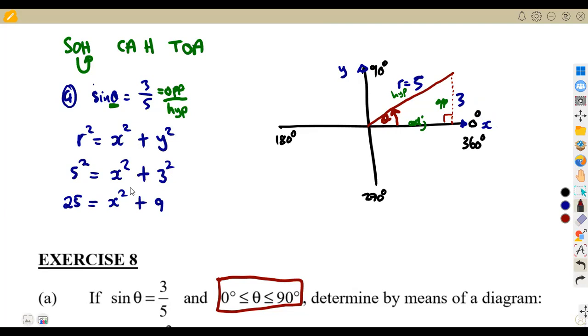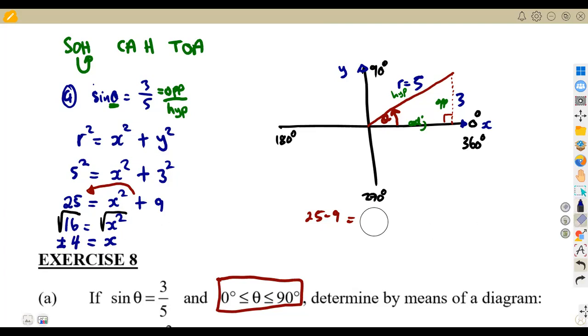So we can find the value of x by transposing 9 to the other side, so that we can subtract. This will be 25 minus 9, which is going to give you 16 at the end. So that 16 is equal to x squared. So to have the value of x, you can just introduce the square root both sides. But like I said, now you are working on the Cartesian plane, where our values can be positive and negative. So the first thing is for you to write plus or minus to represent the square root of the number. So the square root of 16, which is plus or minus 4, is equal to x.